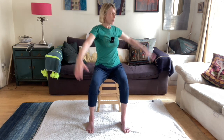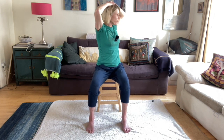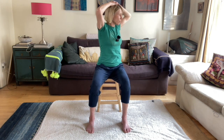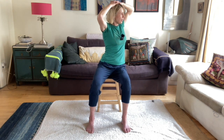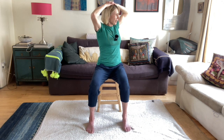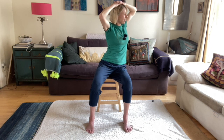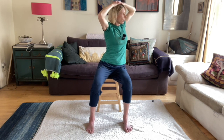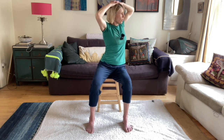Turn yourself to the left, keeping your nose, sternum, and pubic bone all as one piece. Bring your hands onto your head, take a moment to feel balanced — your right knee will be forward, your left knee back, so the hip joints turn. Start to shift your weight. As you lift your right sitting bone, can you lift your left elbow and draw an arc up the wall to the left of you and then back down? And as you lift your left sitting bone, can your right elbow come up and draw an arc on the wall it's facing — so you start to lengthen the side that you're not lifting, from the shoulder to the pelvis, with the ribs on that side opening up like an accordion. One side of your ribs opens, the other side closes.